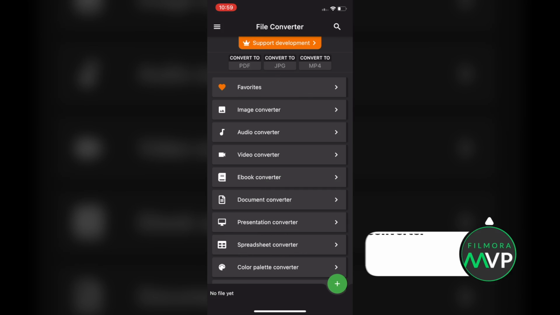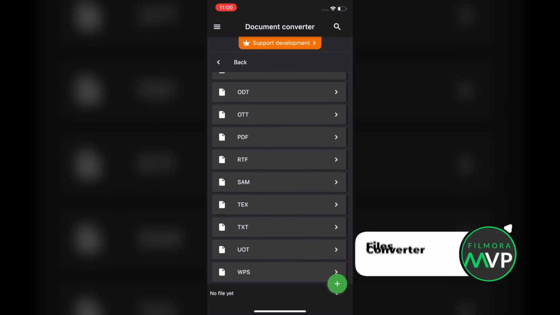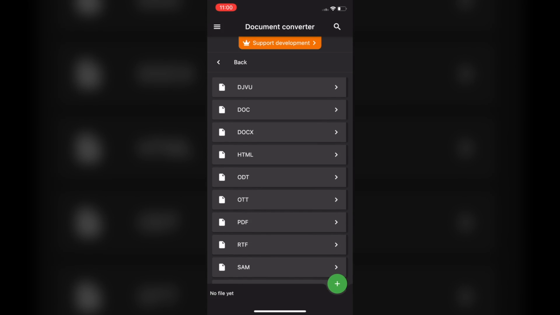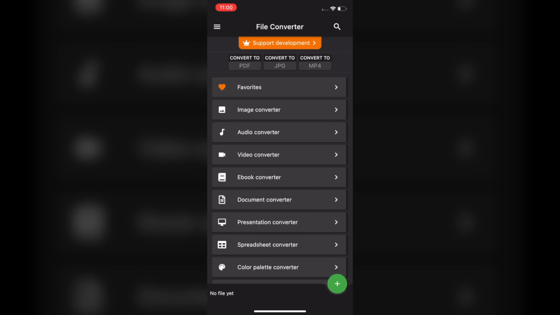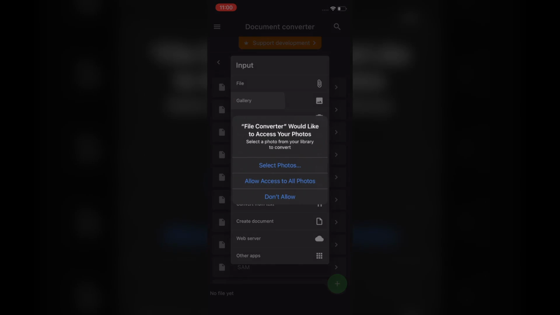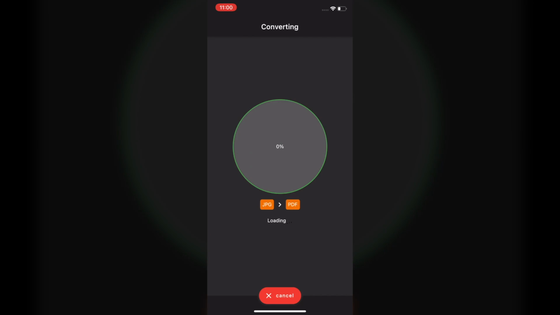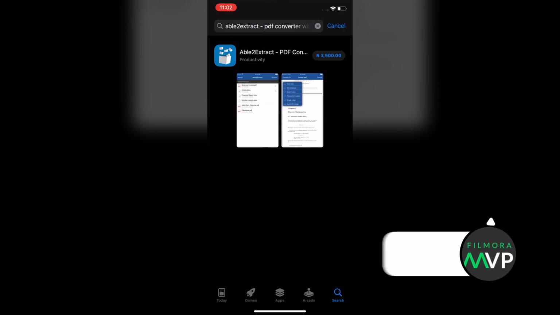Files Converter. This PDF converter app for iPhone enables its users to produce PDF files from photos, HTML pages, or Word documents. The app supports a large number of file formats, which makes it a convenient choice for all iPhone owners who frequently have to convert documents into PDF files. Although it is a free downloadable files converter app, some in-app purchases may be required in order to utilize the app's full potential.